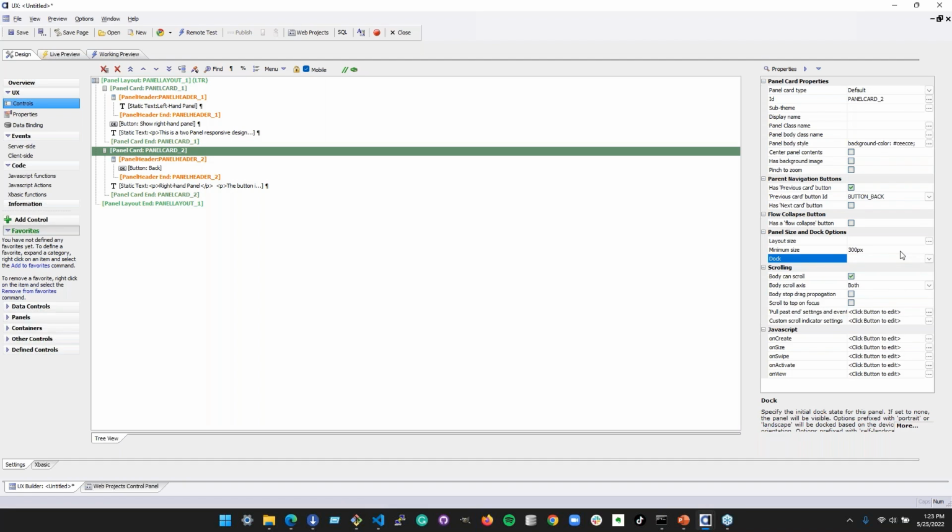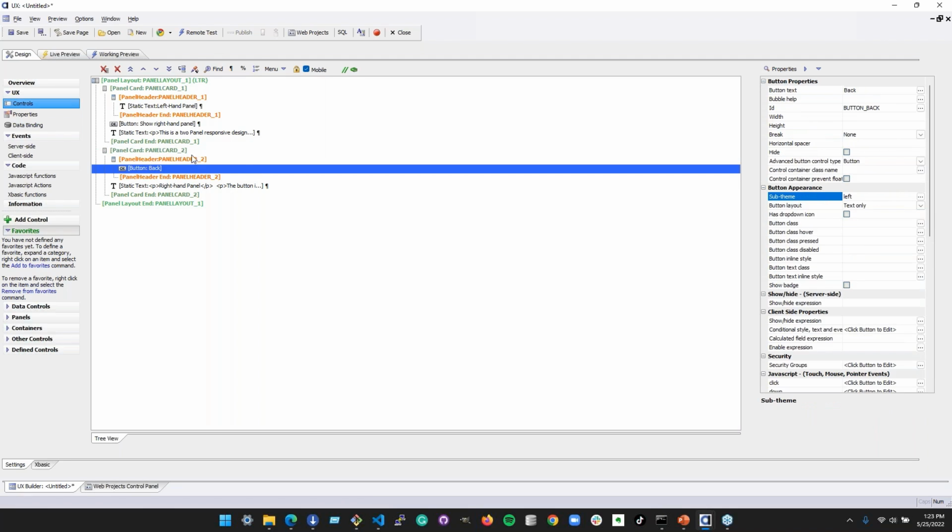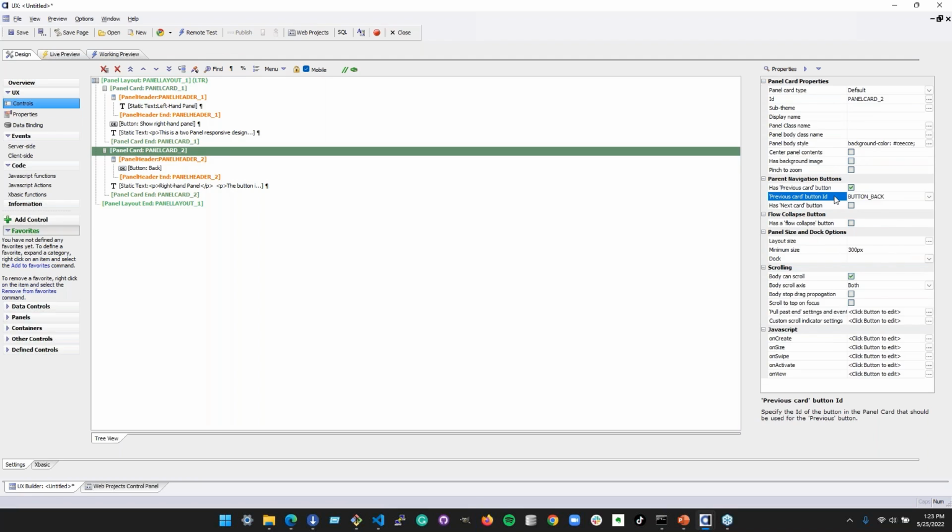They can be a little bit confusing to think about if you want to learn panels, but I recommend just going through and clicking on those settings and just playing with it in the preview mode to get yourself familiar with it. But this panel will be docked if it doesn't meet the minimum size. And then it also has a navigation button called the back button. It has a previous card button. So that will only get shown if the navigation needs to happen. So if it's been docked, that button will be shown. That button is actually here in this panel header. So that's how you hook up the back button activity in this template.